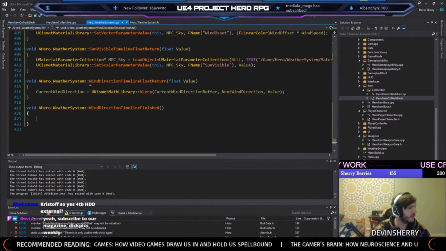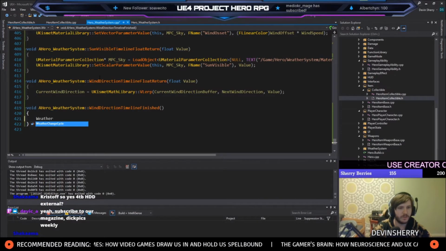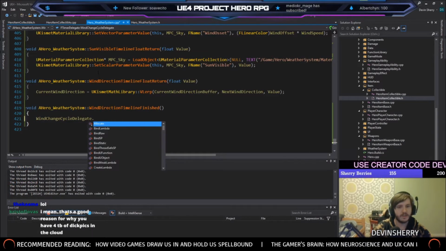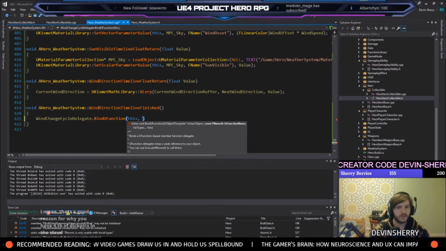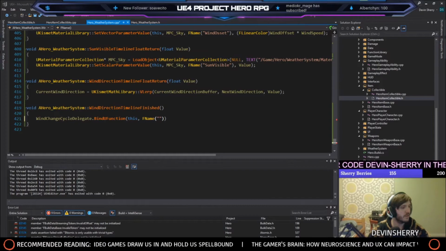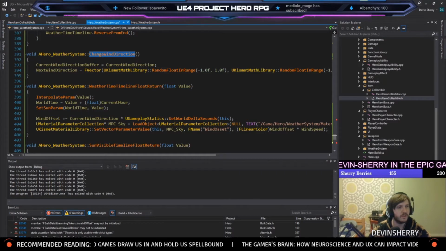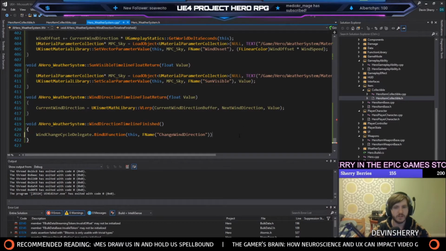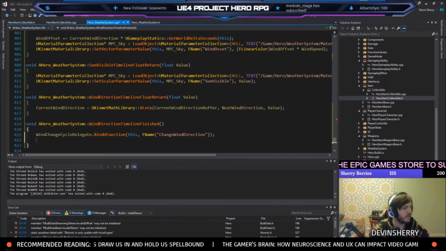So on finished, we could say wind change cycle delegate dot bind u function, this, f name, and we already have a function, change wind direction, I believe is what it's called. Yes. And it doesn't take any input parameters.